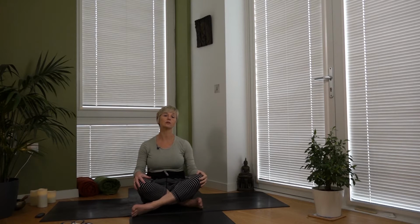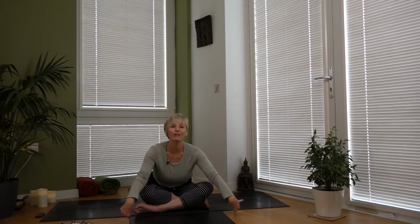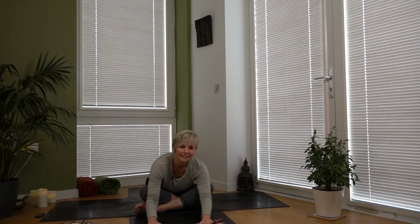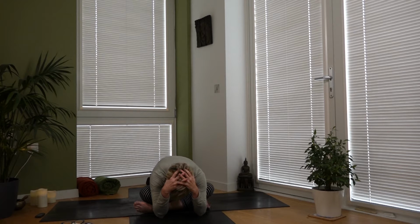And then inhale, lift back up, come back to center, and just change the cross of your legs, shift shin to shin. And then just slowly slide your hands forward, find that elbow on the ground or not. Cradle your skull with your hands. And let your breath flow evenly, just watching.